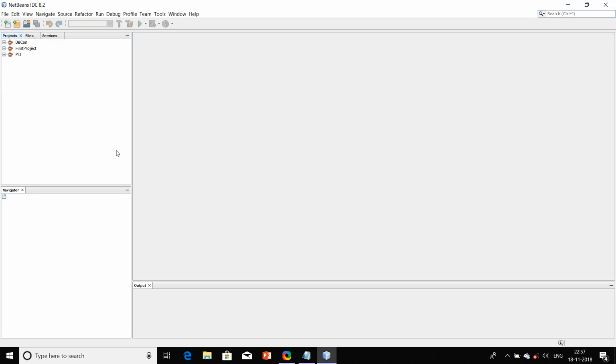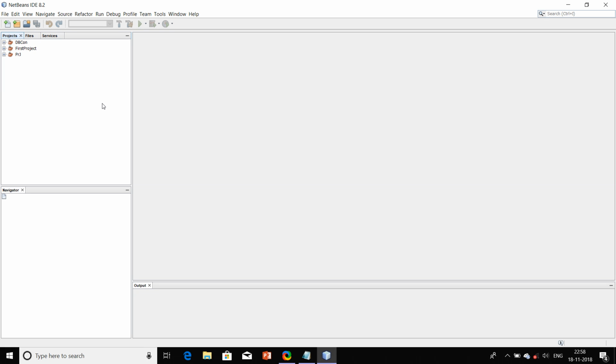NetBeans IDE is a free, open source, cross-platform IDE, or integrated development environment, with built-in support for the Java programming language. In fact, NetBeans offers many features for application development, such as drag and drop GUI creation, an excellent advanced source code editor, web services, and excellent debugging features. It has wizard code generation and management tools and many more. So many features are there in NetBeans. We can develop very high-end applications using the Java language, and other programming languages, with NetBeans.